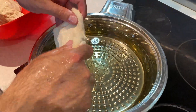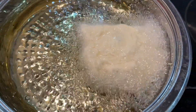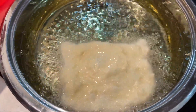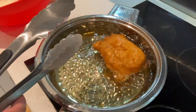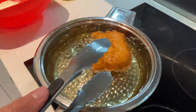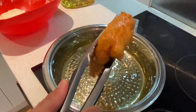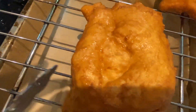Now nicely slide it into the hot oil. You need to cook around 2 minutes on each side, so around 4 minutes total and your lángos will be ready. It needs to be a nice golden brown. When both sides are nice and golden brown, take tongs, make sure the oil drips off nicely, and put it on a surface where the oil can drip off.